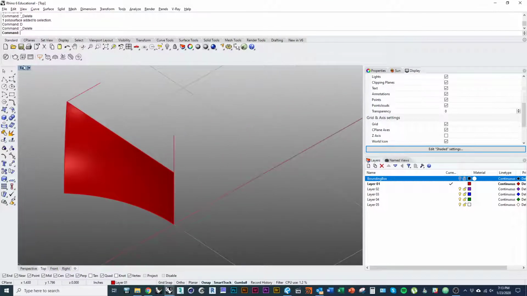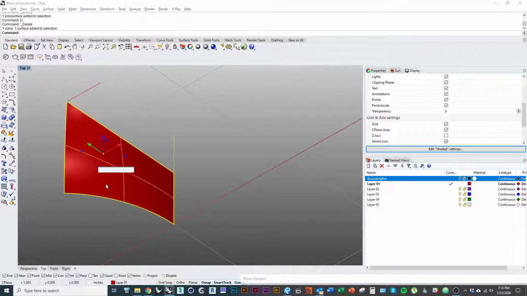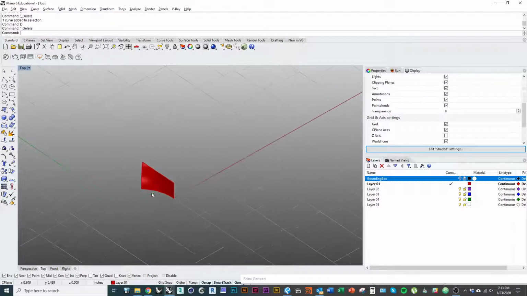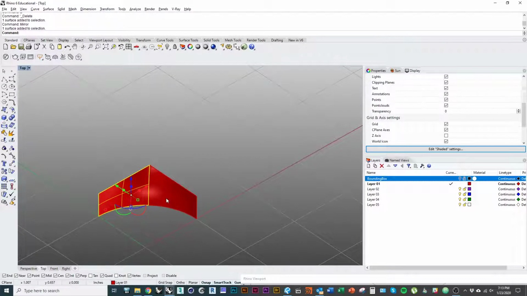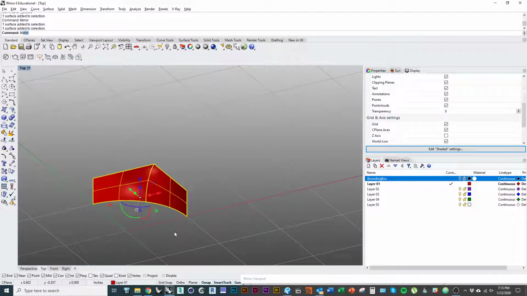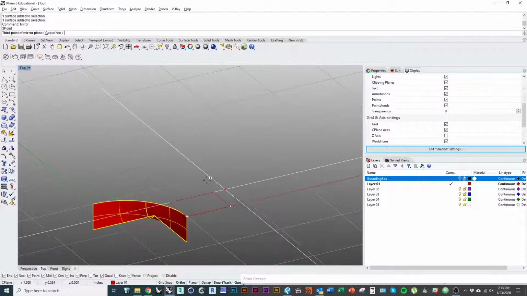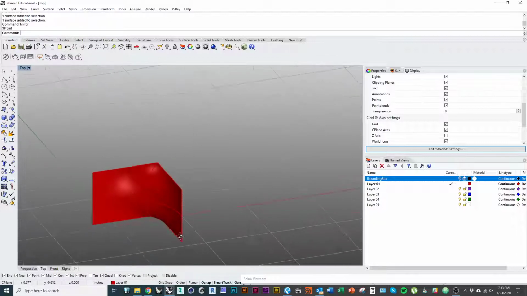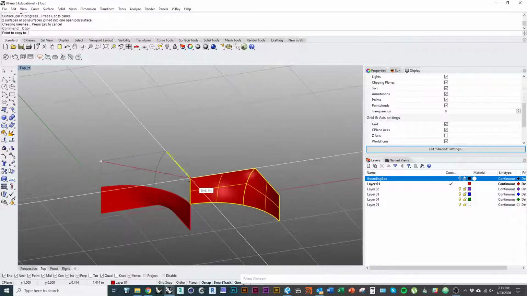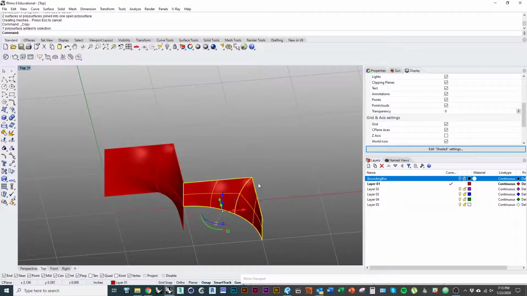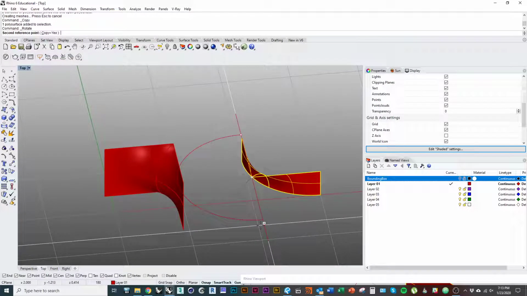So once you have that geometry, then I would say just go ahead and start to play with it and do exactly what I was doing. So mirror it. If you use the mirror command, you can also mirror 3-point. I can mirror it across a plane. And you can mirror it in such a way where it forms a continuous edge or doesn't. You can rotate it.